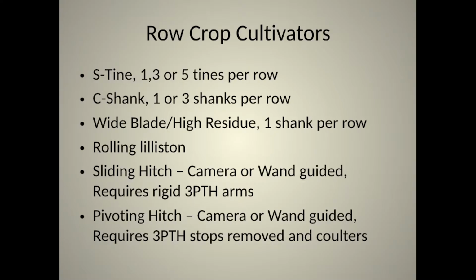Just for people that don't know row crop cultivators, there's S-tines, which you can have 1, 3, or 5 tines per row. There's the C-shanks, which usually have 1 or 3 shanks per row. And then there's the Y-blade high residue, which is just 1 shank per row. There's a rolling Lilliston, as Sam mentioned. There's camera guided or wand guided. There's sliding hitch. There's pivoting hitches.